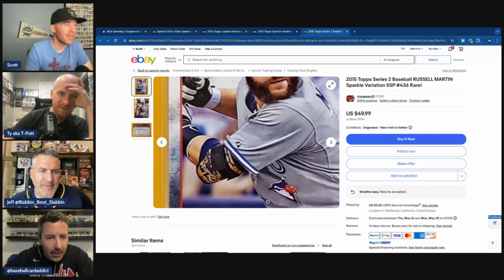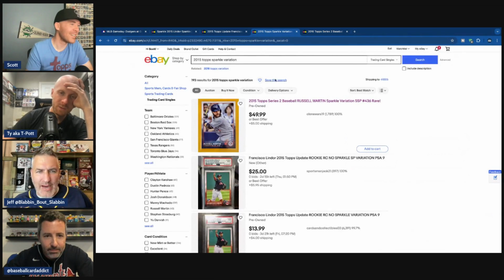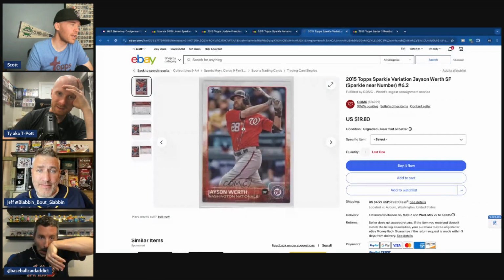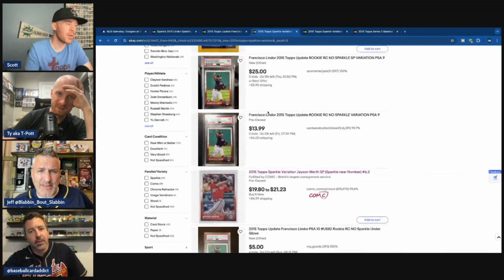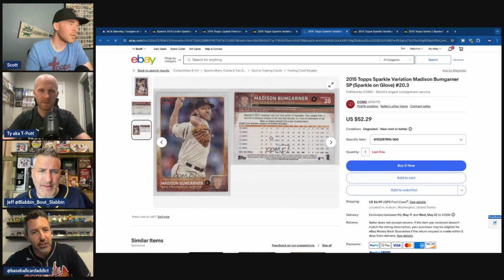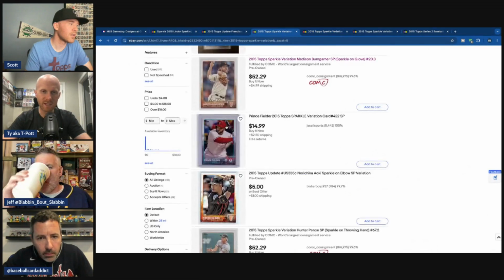Oh wow. Yeah, so how are we supposed to see that? Oh well, how many of those got thrown in the comments? Were they turned around in the packs? That's what I want to know. Yeah, is this Jason Worth? Yeah, here's his sparkle. That one's easier to see. You would just think it's a print error, for a lot of people. That looks like a print error. If you notice, I mean, who's looking really close at Jason Worth cards anyway? The first time I ever became aware of these was like three years ago.